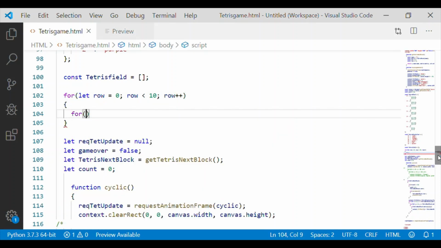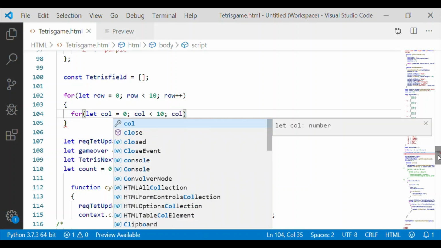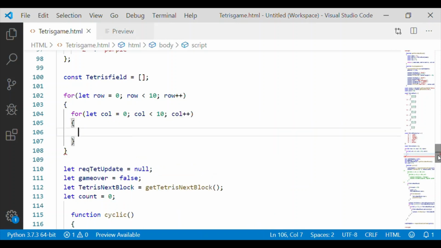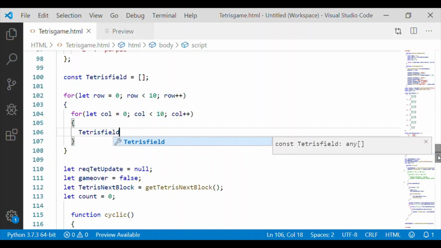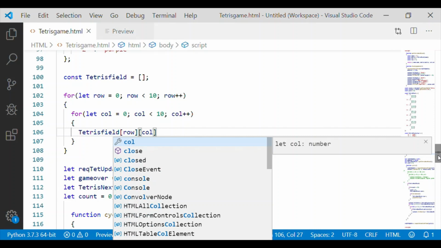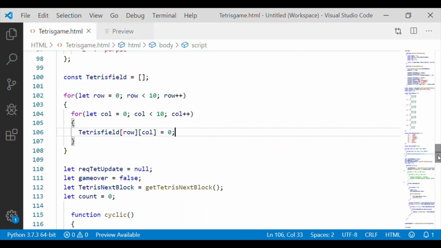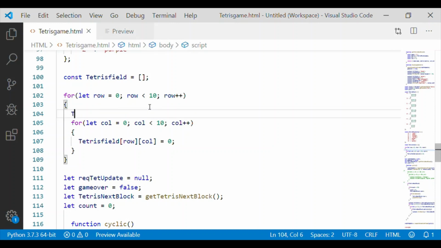Using for loops for row and column, I am going to initialize this Tetris field to the size of 10 by 10 and each array will be initialized to the value of 0. So within the innermost for loop, when column is 0 up to column less than 10, so that 10 columns per row, our Tetris field matrix row by column will have the value of 0.